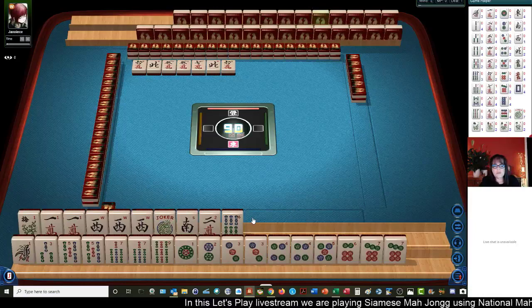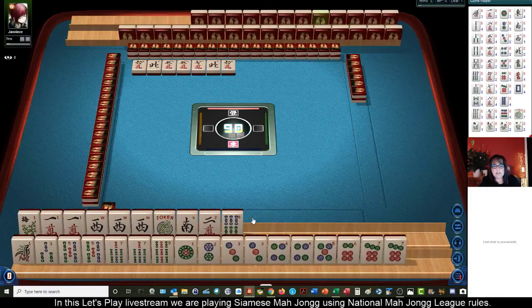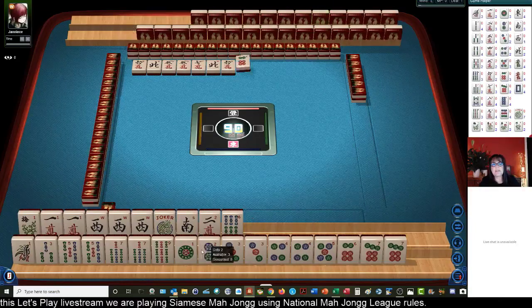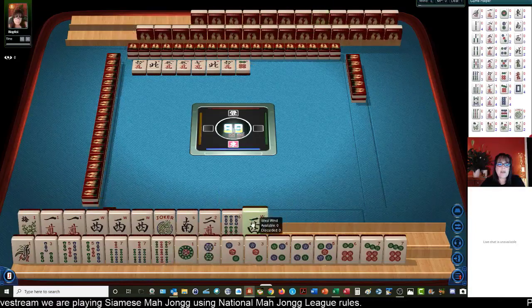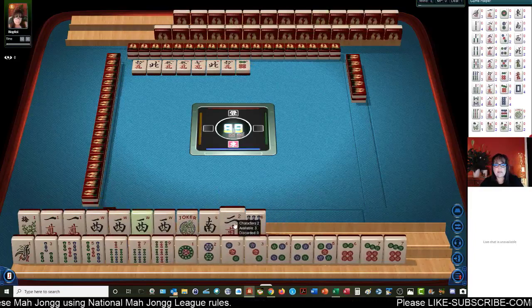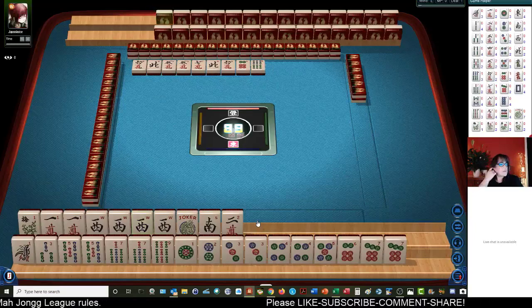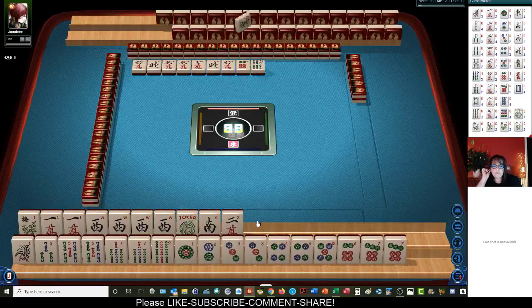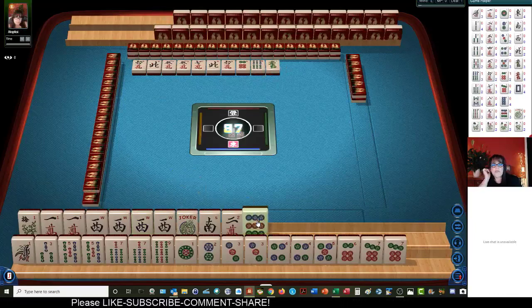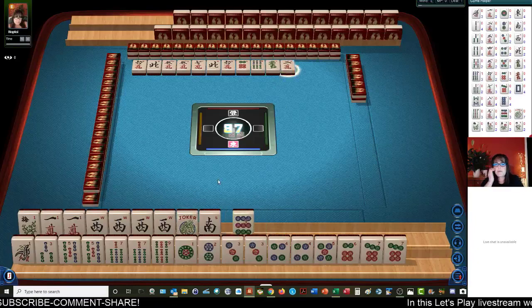I don't know. I threw away a 5 and a 7. We have no 9s. Oh, we have a 9. Look, we got a West. Okay, let's get rid of the 6 bam. Okay, so the 5, 7, 9 pair hand. There was potential for that. Green dragon, with the 5, 7, but I discarded it. So I kind of ruined that opportunity.